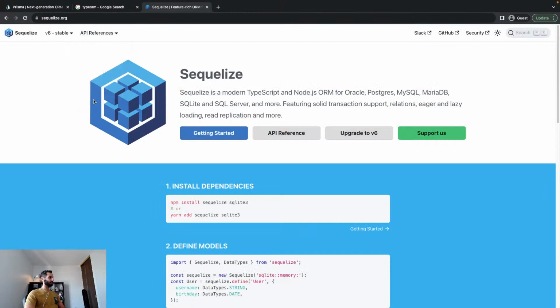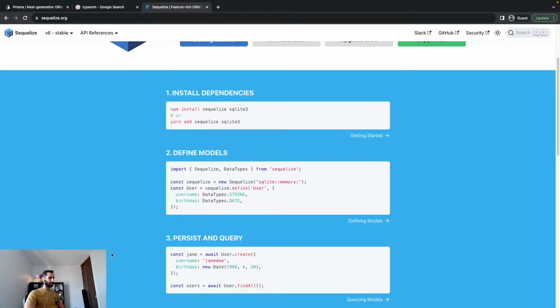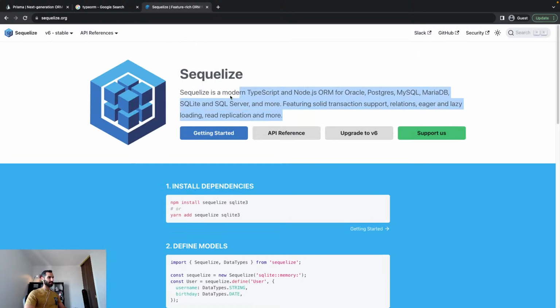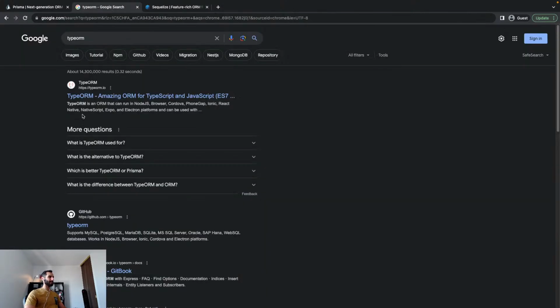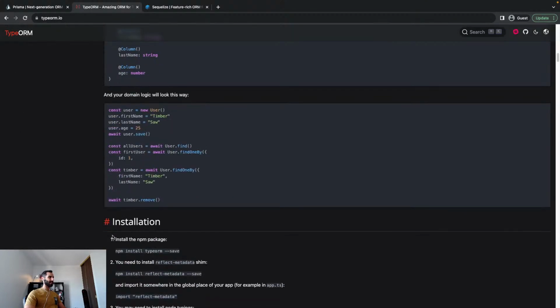So I've used Sequelize before. I've used TypeORM, but they're not really that useful. They're good. I just didn't like it. Sequelize, I found that it was a pain to do TypeScript with it. I think it's built in JavaScript, but they might have updated it. This was years ago. TypeORM has good support for TypeScript. It's built with TypeScript, but I didn't like the syntax so much.